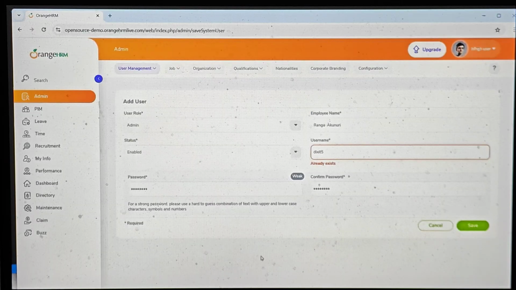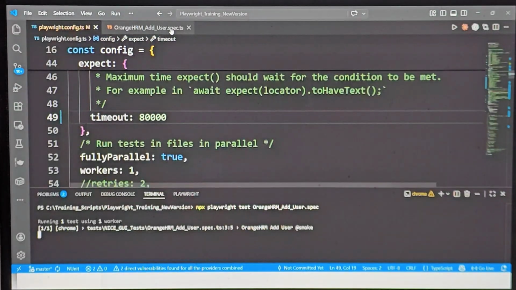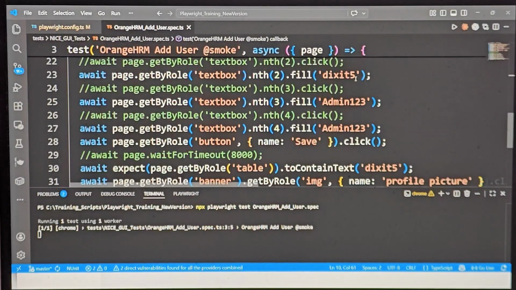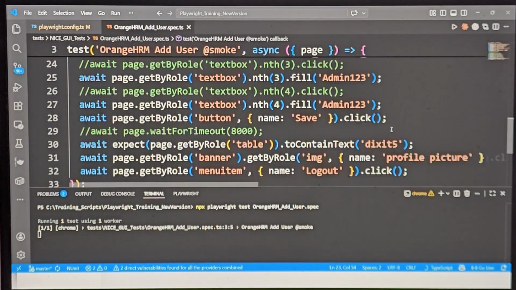Right? So if I have to solve the problem, what is my next job? I'll go here, wherever I am using a user called Dikshit 5. I'll change it to Dikshit 9, something. And then go and run it.